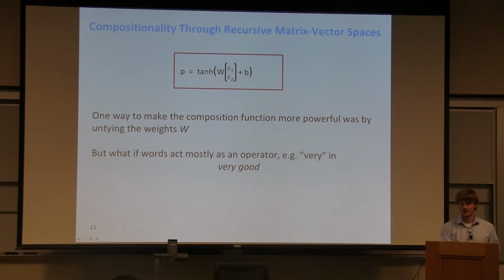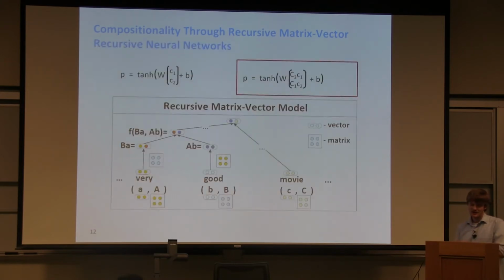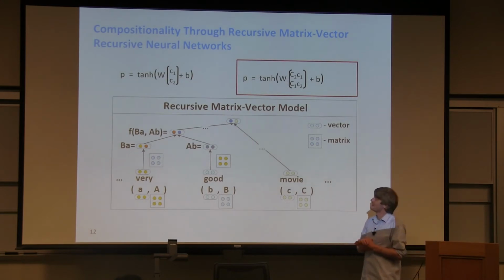And still capture that sometimes we have words that act more as operators. They don't have that much meaning in and of themselves, but they really change the meaning or amplify that of another word. So for instance, if we have "very good", then "very" can be seen as an operator on the word "good", amplifying the goodness. And so I proposed in 2012 a different kind of composition function, and I was trying to show you the things almost looking like Lego pieces.